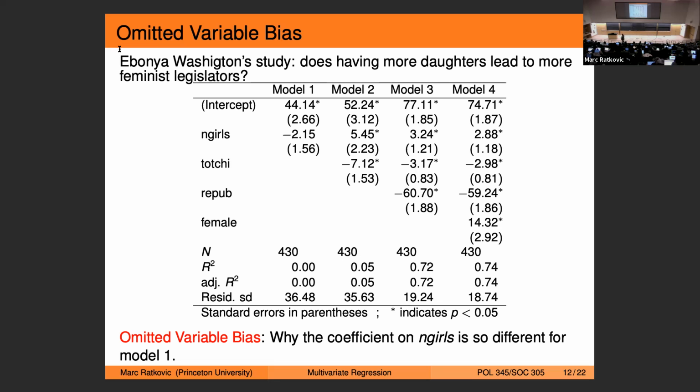Now let's look at the number of girls coefficient. This says if we were to fix the total number of children, but swap out a boy for a girl, their score for the National Organization of Women would go up by 5 percentage points, 5.45. Now we're starting to see a more subtle and, I think, believable story emerging from the data. Omitted variable bias is how that -2 went to 5.45. From model 1 to model 2, the omitted variable was the total number of children. Putting it in there changed our estimate and it debiased the estimate. So now it's at 5.45 instead of -2.